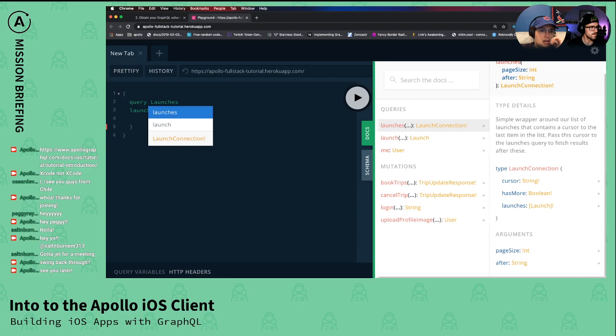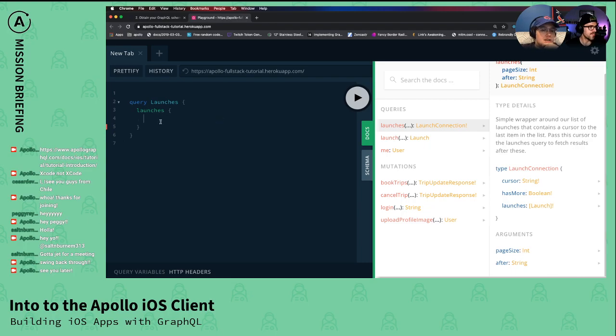So query launches, and our code generation will say, okay, you have a query named launches. The object that it creates is called launches query. So if you name it launches query, it would be generated as launches query. I actually don't think that goes in the brackets either. Incorrect. There we go.